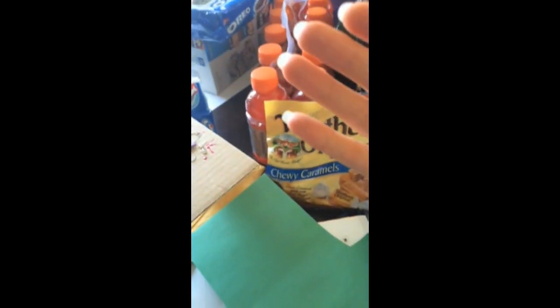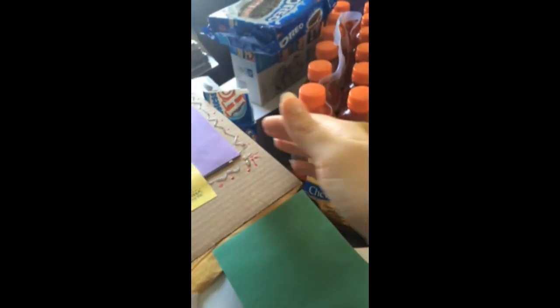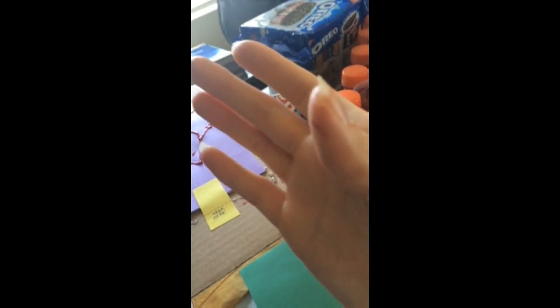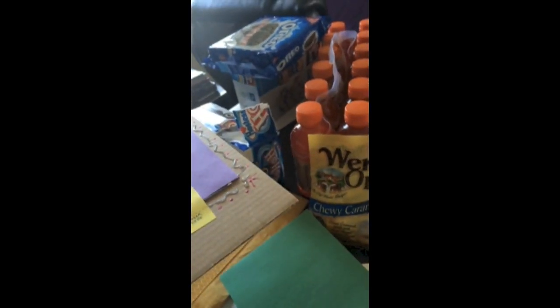Also, the coffee's disgusting, so I broke this open and filled a jar with some of these, and I'm sending that off also. So a good way to fit everything in here is to depackage. Is that a word? Oh my god, glitter on me. No! Is to take the things out of their packages and kind of fit them together like that.